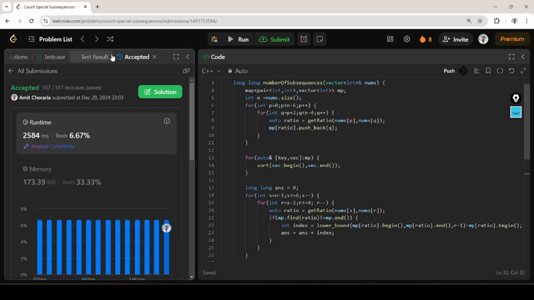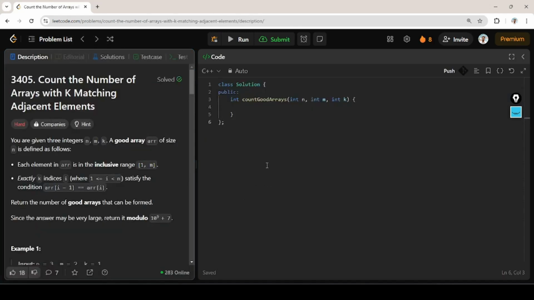Okay, let's move to the fourth problem. Count the number of arrays with key matching adjacent elements. We are again given n, m, and k, and we need to count the number of good arrays.